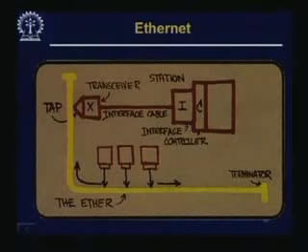This is a diagram to show you the original way Ethernet looked. You had a cable terminated on two sides, which would be tapped, and a transceiver would tap into it. There will be an interface cable from the transceiver to the interface of the controller. So this is basically the NIC, and this is how it will be connected. Various machines would tap into the cable at various points. This is the so-called ether.